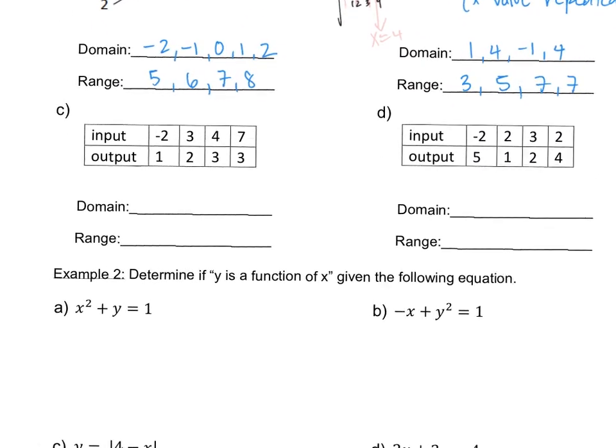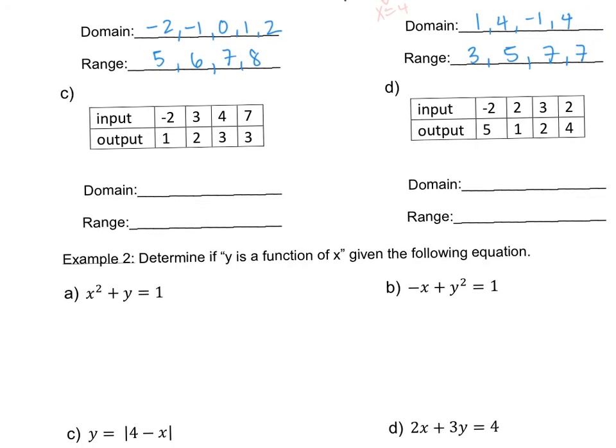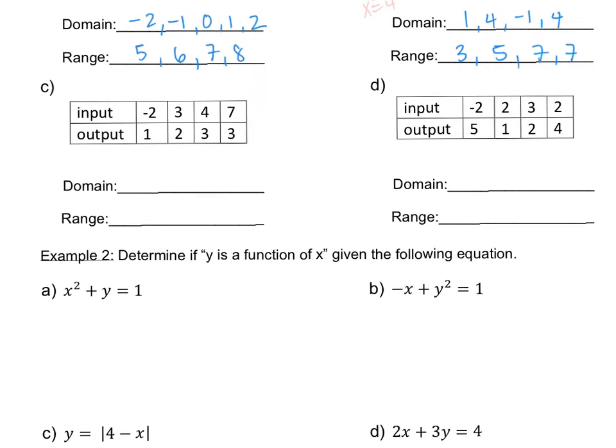So again, I am going to be looking at C and determining if it's a function or not, but let's first get the domain and range. So you have input and output here, but like I said before, inputs are usually your x values, right? And outputs are usually your y values. So your domain here is -2, 3, 4, and 7. Looking good so far because none of the x values repeat. And for the y's, you have 1, 2, 3, 3. Now, it's okay for the y values to repeat. It's not okay for the x values to repeat. So in this case, there are no repeats for the domain. So that's telling me, yes, this is definitely a function. Also, something I like to mention, if you do have a repeated y value, you don't need to write it twice. So you just need to write 1, 2, or 3.